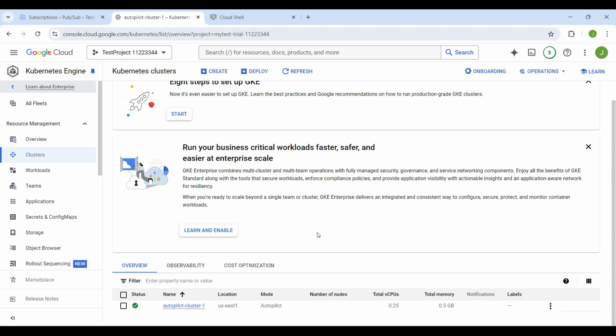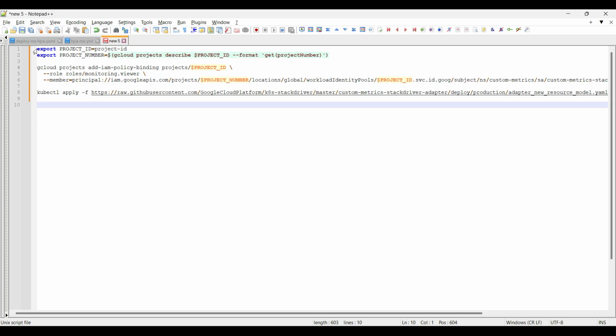Workload identity is used to give permission for the Kubernetes service account to access other resources in the Google Cloud Platform. Here what we are going to see is our application should autoscale as per the pending messages in the PubSub. That means it has to check the Stackdriver metrics and autoscale our pods. For that we need a custom metrics adapter. Google already provides a custom metrics adapter. Here are the steps to set up the custom metrics adapter.